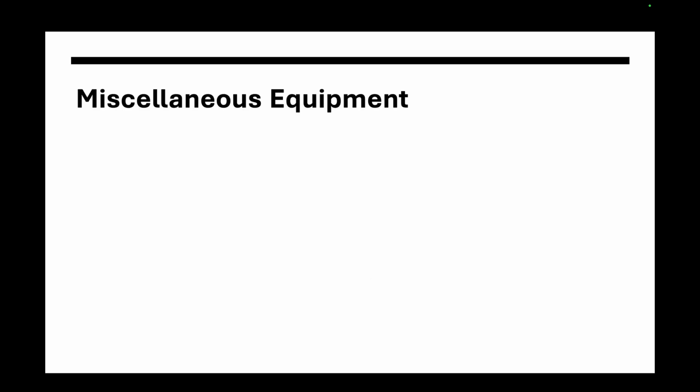I call this next slide miscellaneous equipment, not to diminish the usefulness of the equipment, but instead each item has a unique use that didn't fit with the other categories in this presentation. The Apple USB-C to USB adapter is a highly underappreciated piece of equipment. The MacBook Air is a powerful computer, but Apple decided that it didn't want to include USB connections on their computers. Instead, there are two USB-C connection ports. This adapter is essential for me to attach equipment that comes with a USB connection as its standard connection type.